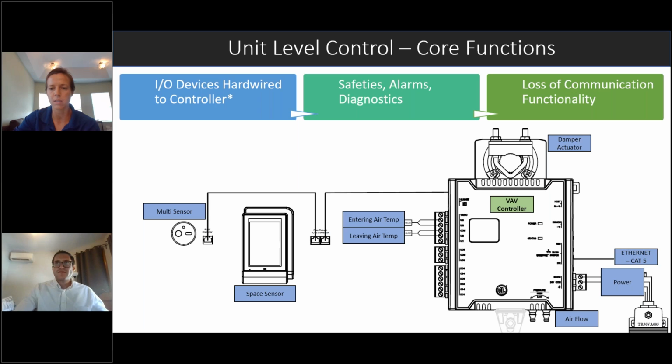Yep, and as Grant said, in this case we're looking specifically at a BACnet over IP VAV controller. So it is leveraging that Cat5 or Cat6 for its communication. In the session on Thursday, we're also going to talk about BACnet over MSTP and LonWorks, which are serial communications, other methods for controllers to communicate, as well as existing proprietary protocols.